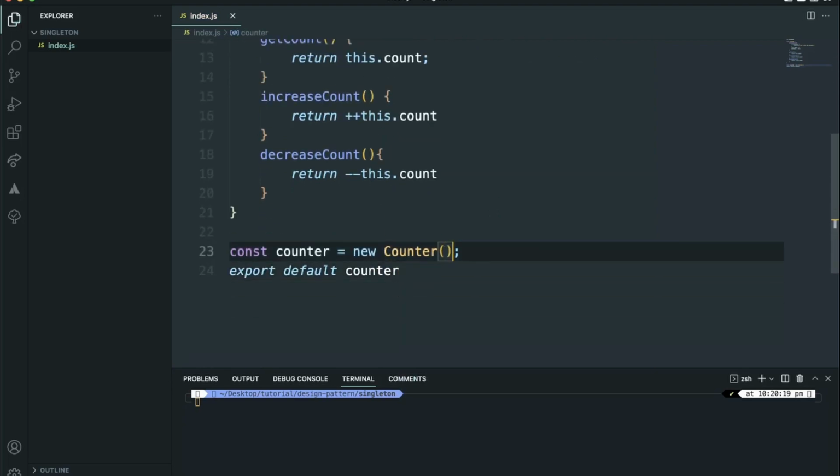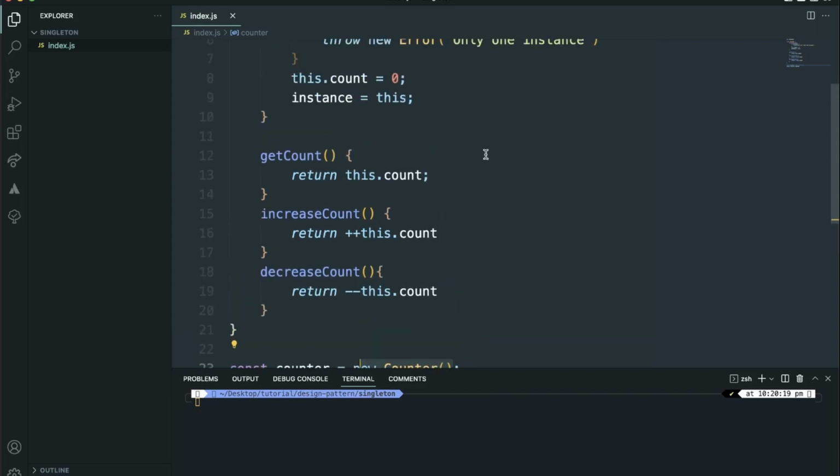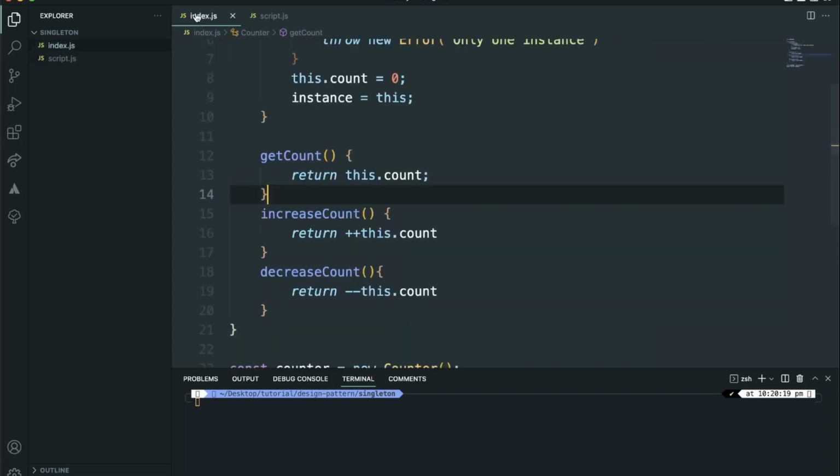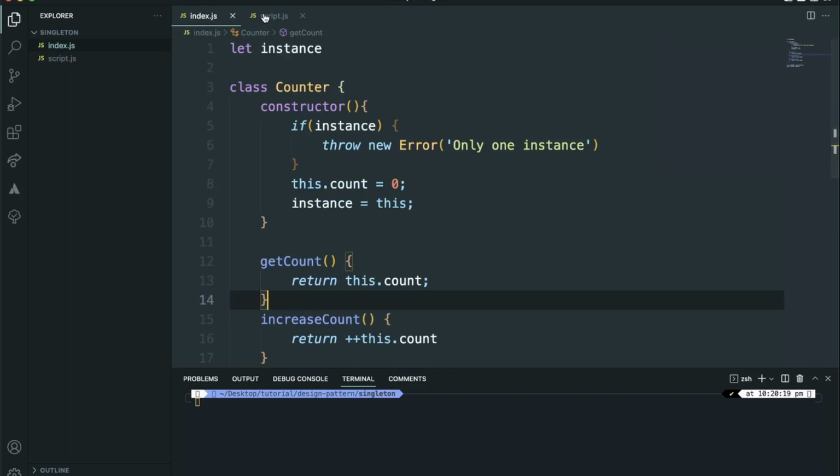Apart from this, you can also use Object.freeze so that we are not able to modify it, but we will look into that later. That's not a big deal. Now let's have a file called script.js where we're going to use this singleton class that we have just created.